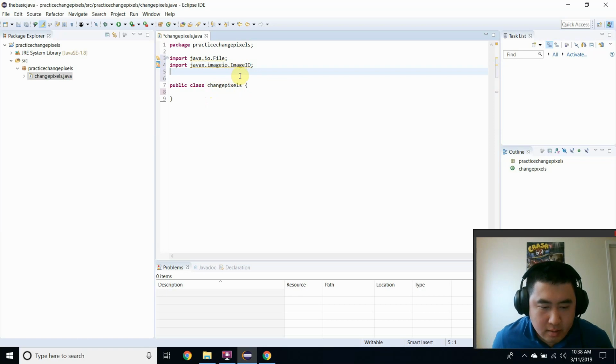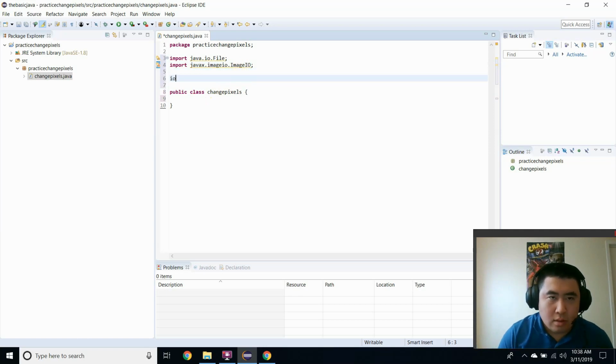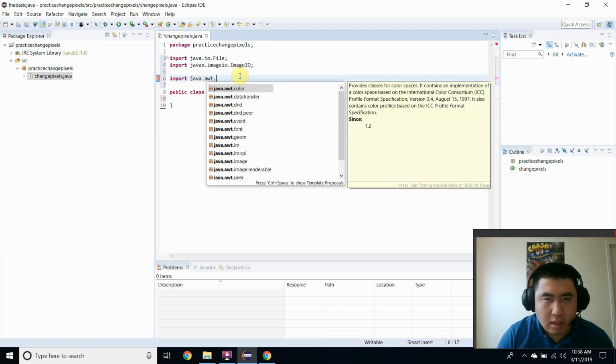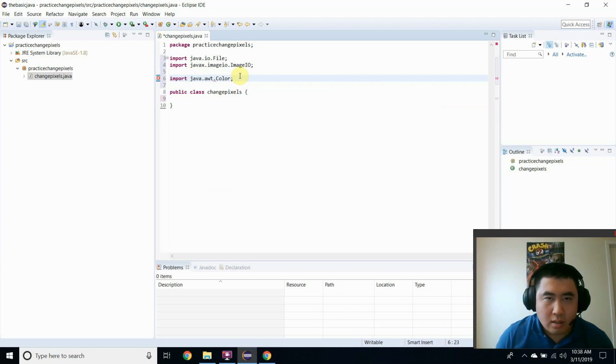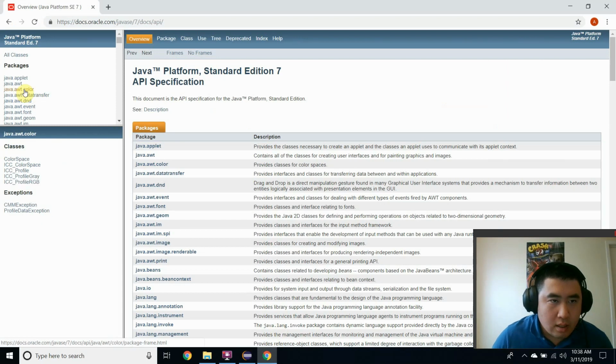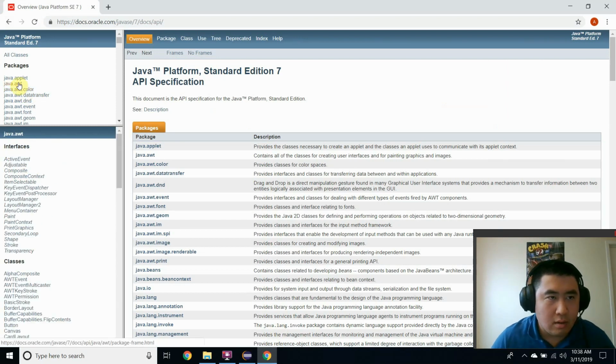Import java.awt. Put a capital one. Don't use this one, which does mostly specific things, but use this one.